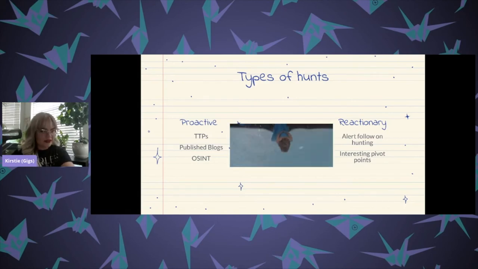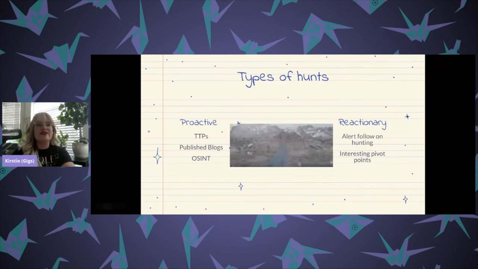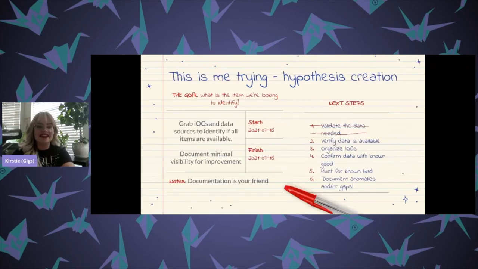So honestly, I'm a bit of a nerd and I need to track things down on pen and paper. So this is how we're going to be going through and keeping notes for the rest of this talk. So we'll keep track of everything for the days. We'll grab IOCs. We'll put them here. We'll keep track of next steps. And of course, we're going to make a note of what the goal is that we're looking for.